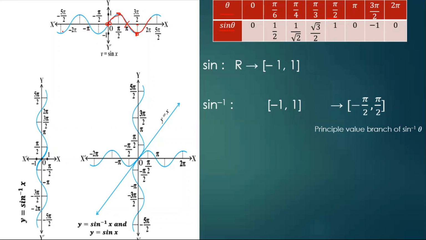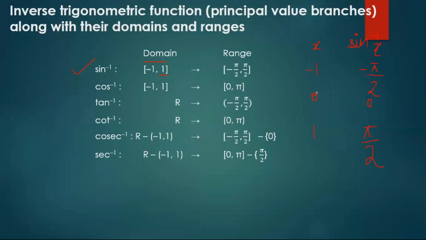Now next, for sine inverse, when we check, this is our sine inverse. It is ulta of sine. Did you notice? See, what is the domain? Negative 1, 1. And what is the range? Minus pi by 2, pi by 2. Similarly, let us see how to plot, using the previous slide. We have negative 1 and our y is negative pi by 2.